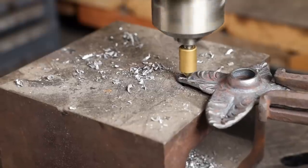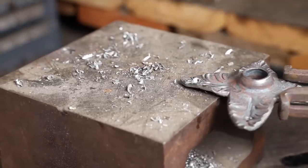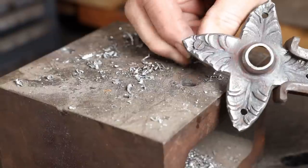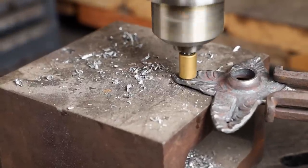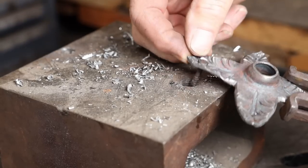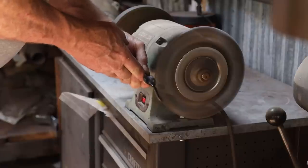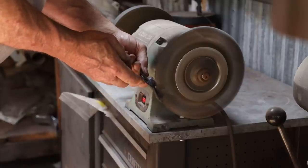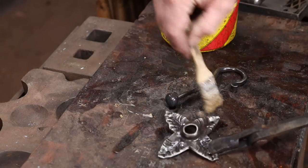We're going to drill and countersink for a number 8 flathead wood screw. I think that'll blend in with this and be nearly invisible as it's installed on the ceiling. After that, a quick wire brushing and just a light heat just to get some paste wax to melt into it, but not enough to make it change color in the fire.